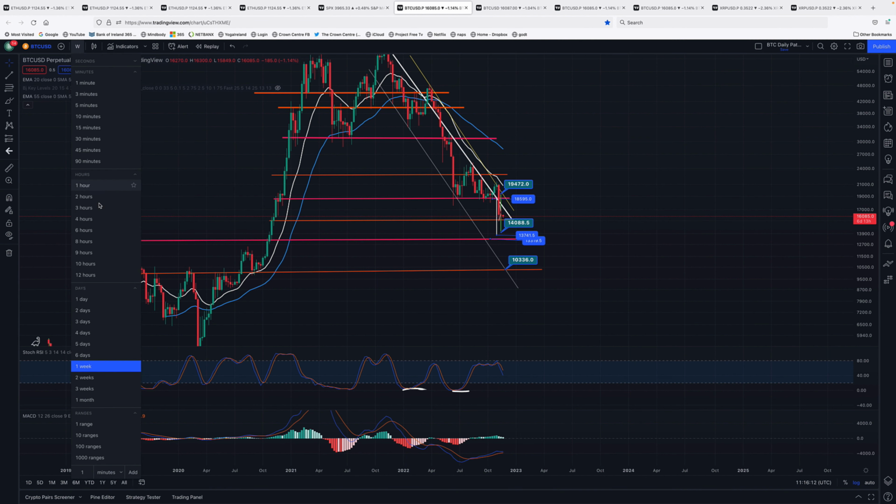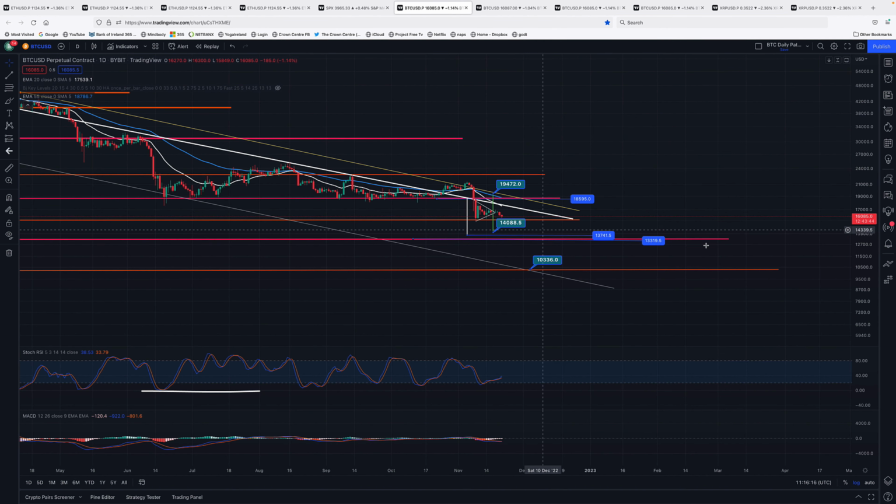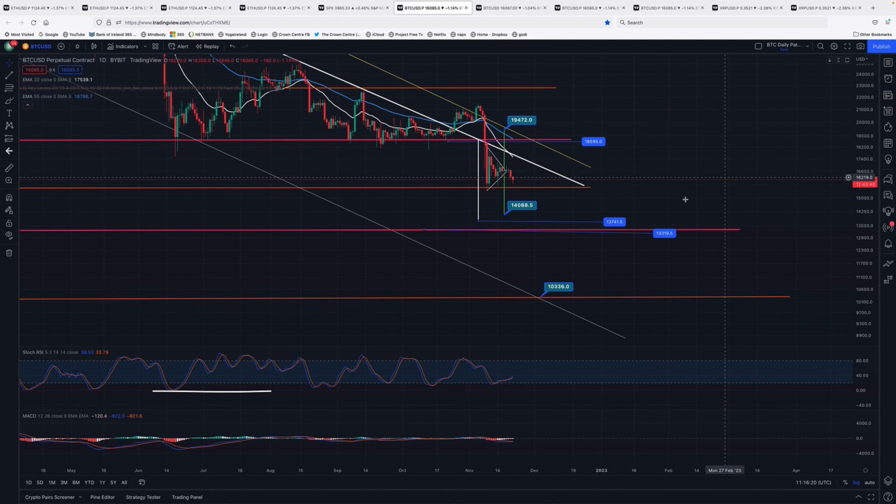Now, going back to the daily, that's why I wanted you to see the magnitude of this move. This is a weekly move rather than a daily move or a 12-hour move. The daily will be a good indicator to watch. The way we watch, for instance, the 15-minute and the 1-hour when we're trading, we're going to be watching the daily reset as we're looking at the weekly reset.